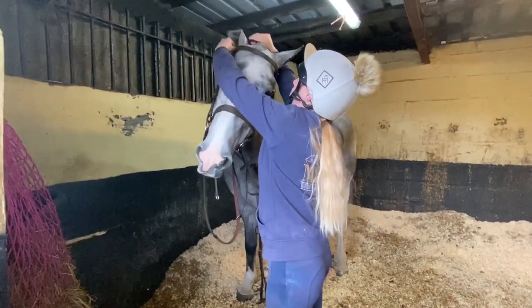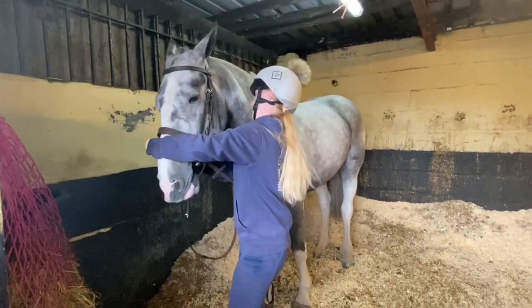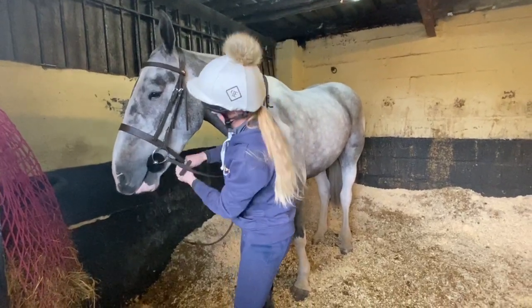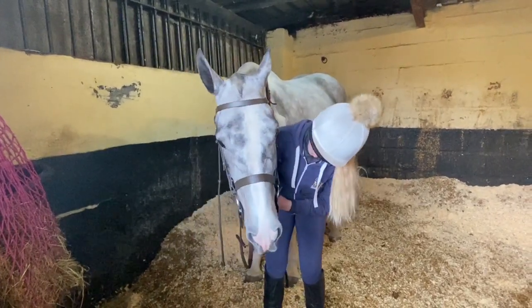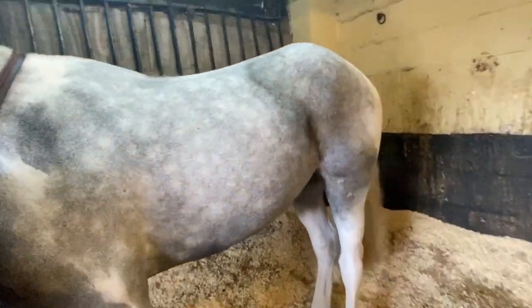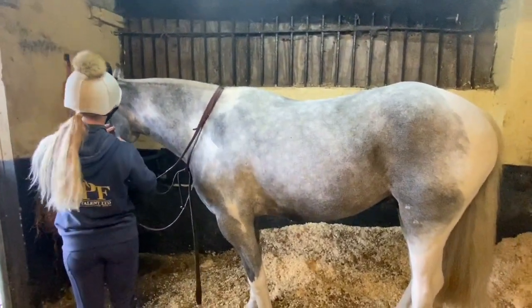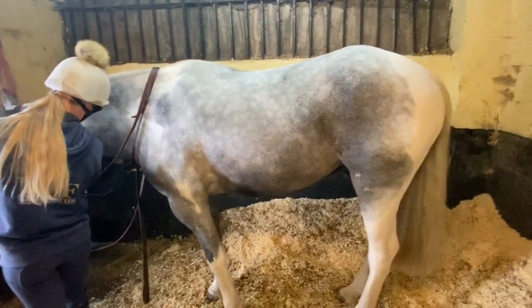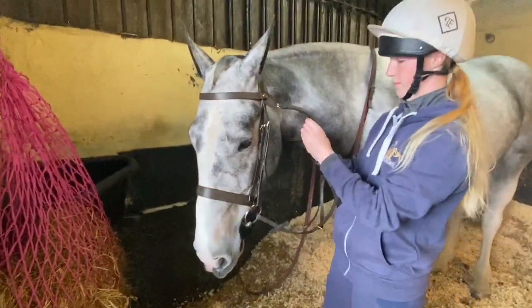And as I said on the grooming video, he's had his teeth done yesterday. He was so good for the dentist. He's had his vaccination. He was good to vaccinate the other day with the vet. He's fully vetted when I bought him. He's been wormed. And you can see there what a lovely, stunning chap he is. Good clean limbs. And as I said on the grooming video, this little horse has endless possibilities. He's got real presence.